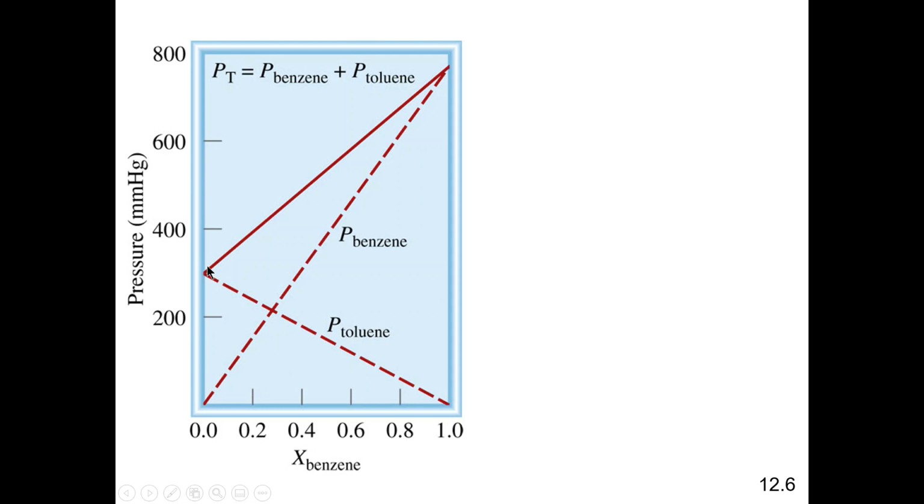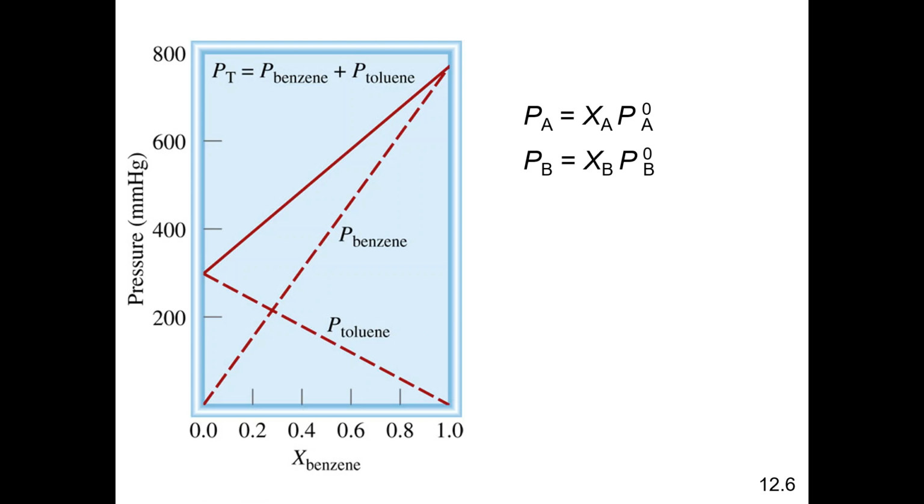So basically, the way we derive or determine this line is simply the sum of this line and this line. So in other words, if we take 0.2 mole fraction of benzene, the vapor pressure of benzene would be about here. The vapor pressure of toluene would be about here. That means that the vapor pressure of the benzene and toluene mixture would be the sum of, this looks like about 200, this looks like about 180. So we'd get up to here, which is almost 400. All right. So that's basically the relationship between the different lines.